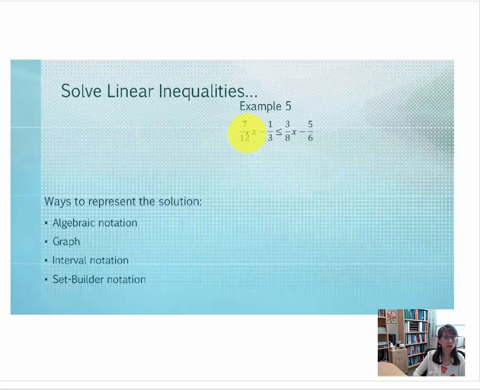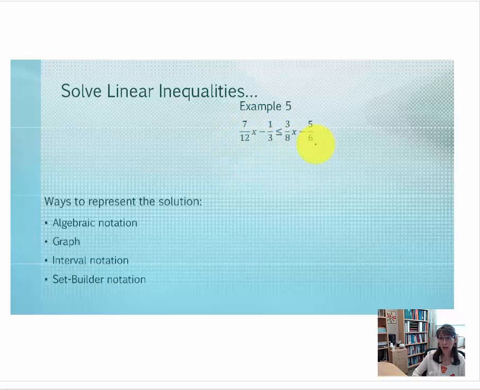We do have another example with fractions here, and these fractions, we've got 4 different ones, and all of the denominators are different. So we're going to have to do a little bit of work here to come up with our lowest common denominator. Starting with 12, if I divide by 2, I get 6. I can divide again by 2 to get 3. Dividing by 3, I get 1. So the prime factors of 12 would be 2 squared times 3.